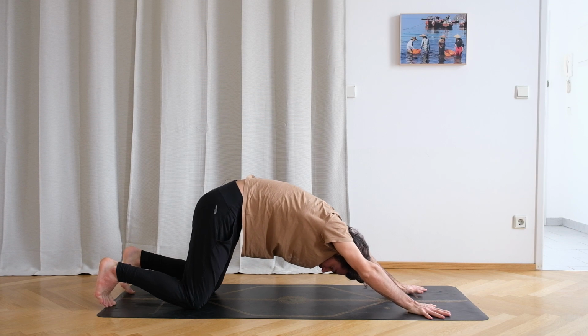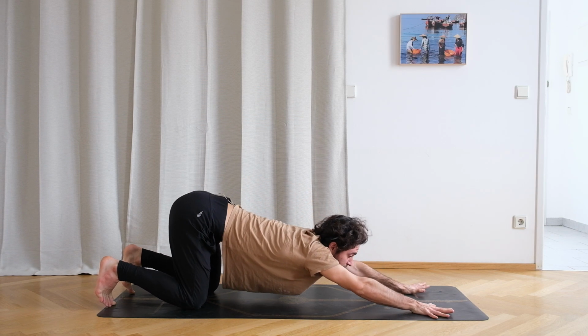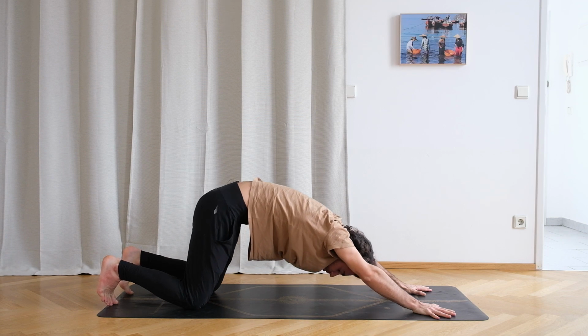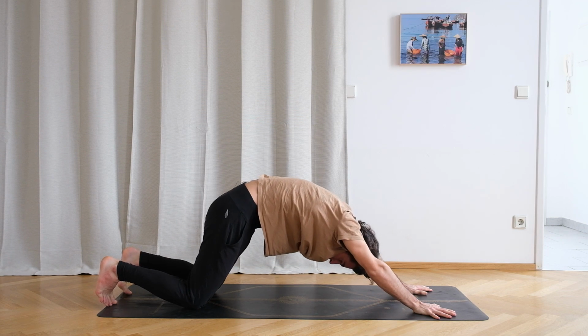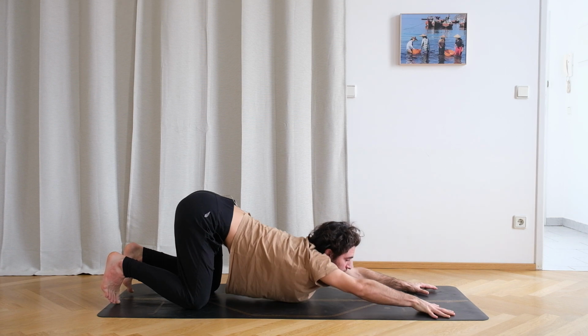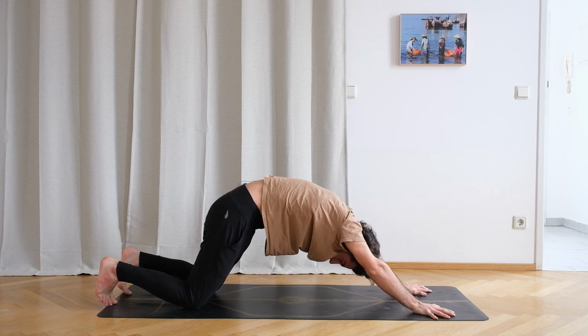Round the spine, tuck the tailbone, deep breath in, look to the belly. And on the exhale, going all the way down into puppy pose. We'll do it four rounds like this. Inhale, round the spine, look to the belly. Exhale, chest melts down. Two more, inhale, round, look to the belly, lifting the chest.